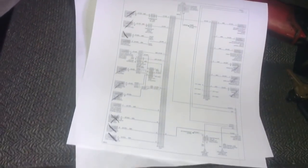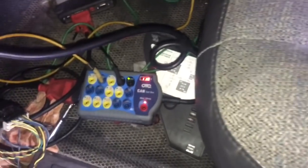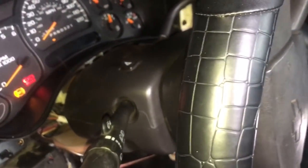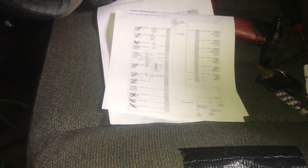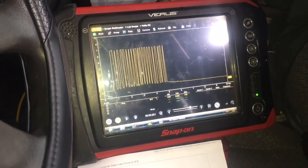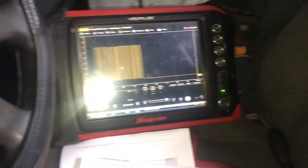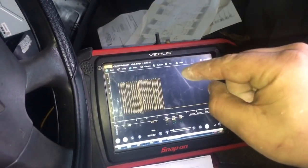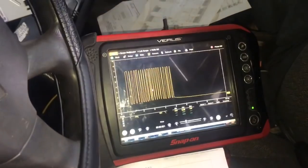So there you go — go through your steps, get your wiring diagram, know your circuit. If you have a breakout box you can use one, but you can also just back-probe from the back of the DLC. We got this fixed. The customer changed out the instrument cluster thinking that was the issue, but it wasn't — you just have to check things out systematically. Big ups to Keith who had a similar video on a van with the same issue. That's going to finish up this video — please throw a thumbs up and hit that notification bell. Hope y'all have a nice day, take care!